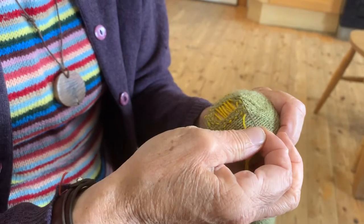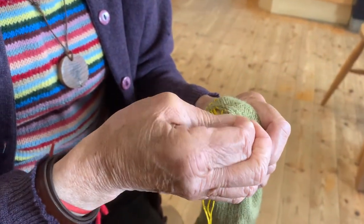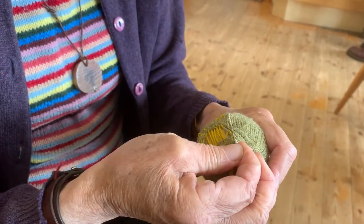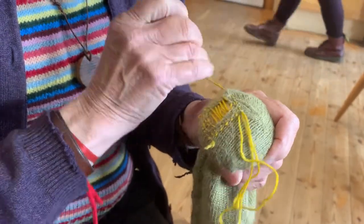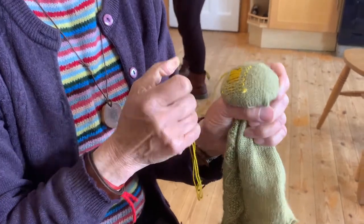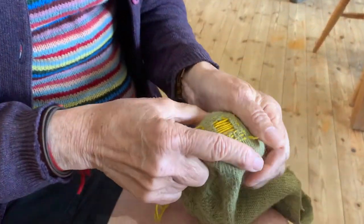You see, I think I told you when I saw you last that apparently it was Lord Kitchener who commissioned somebody to invent kitchener stitch during the First World War because the soldiers' socks were rubbing their toes in their boots when they were getting wet in the trenches, and he wanted a seamless toe, which was just amazing.